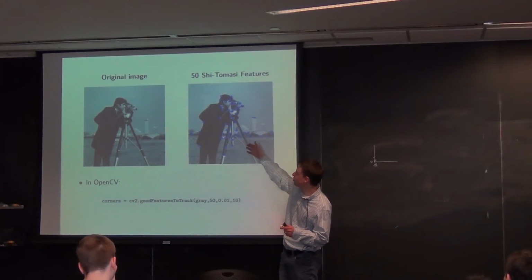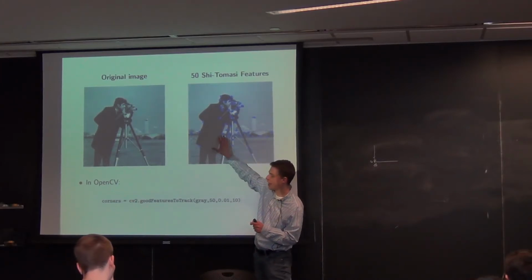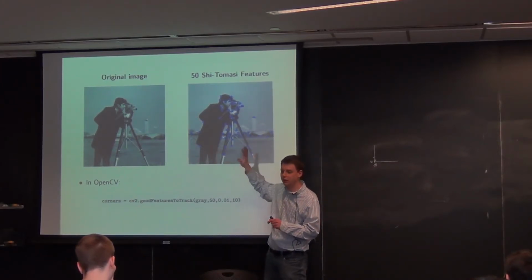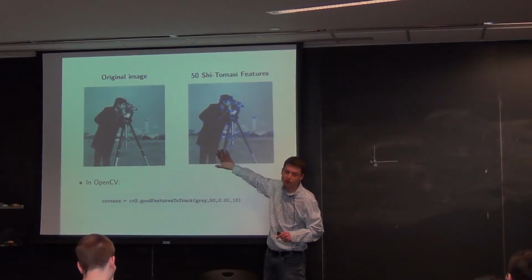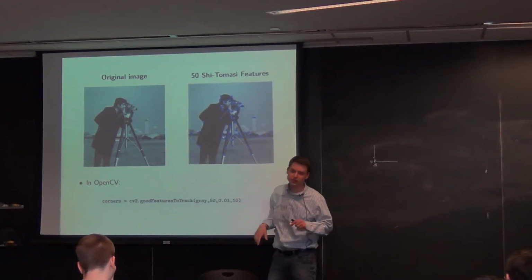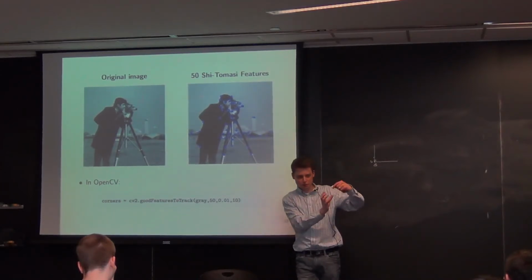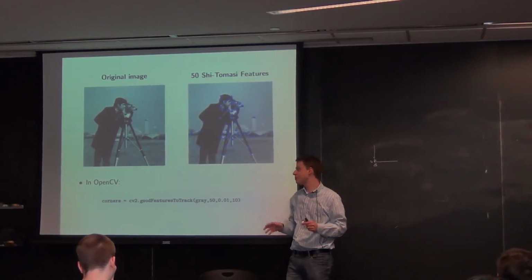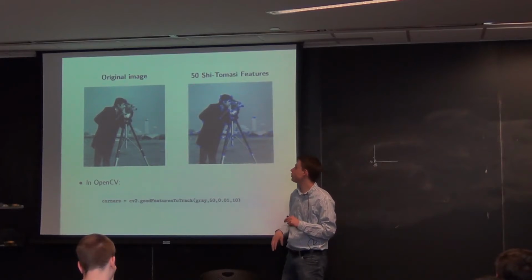Because if you just looked at the eigenvalues, or the minimum eigenvalue of that M_W matrix at every point in this image, you would see a lot of things that are good here, a lot of things that are good here, et cetera. And you don't want to pick all of them in one little area. You want to spread them around the image. But this is the set of corners that's extracted from this image.